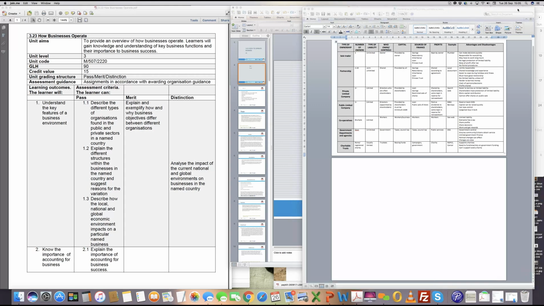So, in the first session for this particular course, obviously when you look at the level 3 diploma in business, this is a qualification which is equivalent to your A levels or just over A levels. And the idea of doing this particular course and this qualification is to look at a bit of a stepping stone, with regards to you moving towards further higher education, starting, say, for example, at university at level 4.